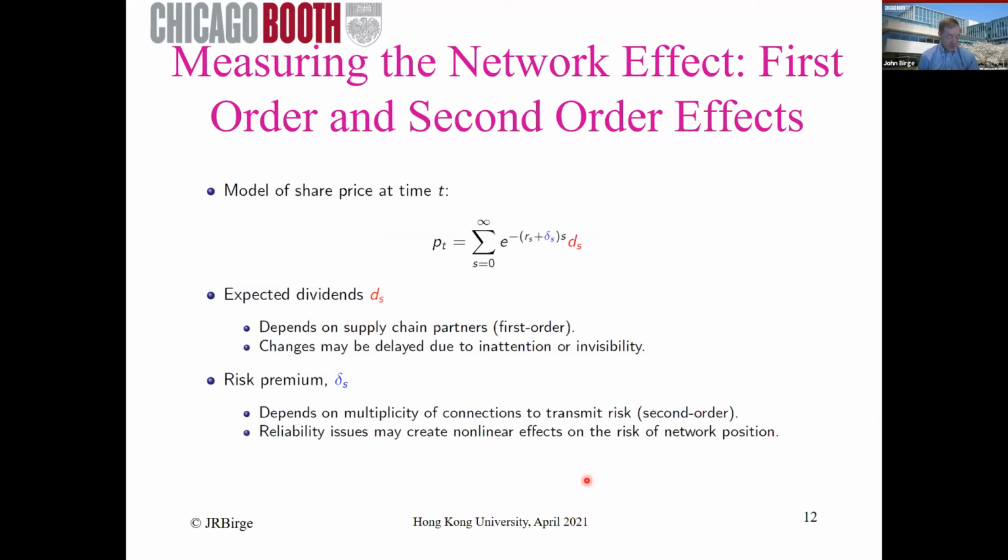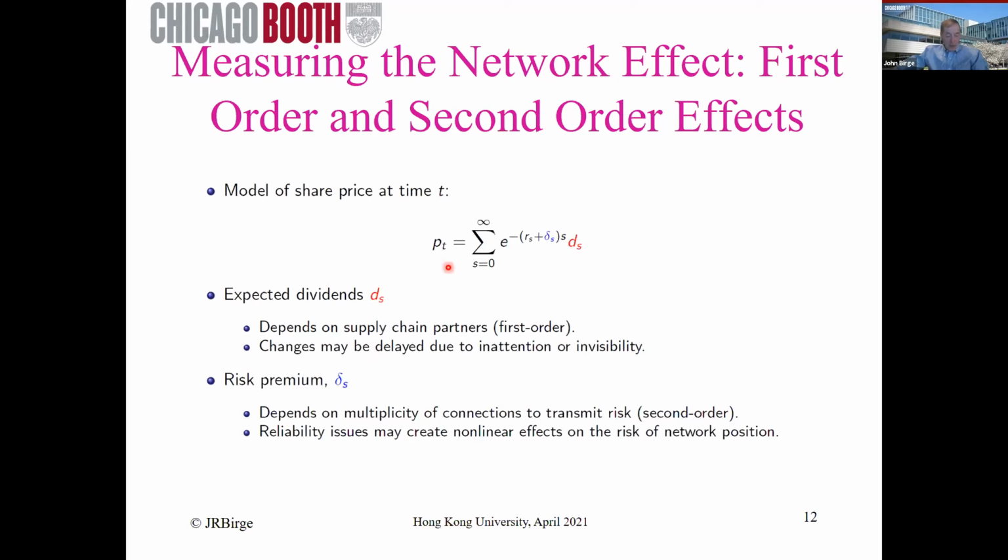Okay, now I'm going to give you some empirical observations on this. I'm going to start off with work with Jing Wu that we did some time ago. We were trying to understand the effect of the position of a firm within the overall supply chain network and how that affects the value of the firm. The value of the firm is measured, let's say, by the share price. So a little bit in terms of how we might capture what the share price is.